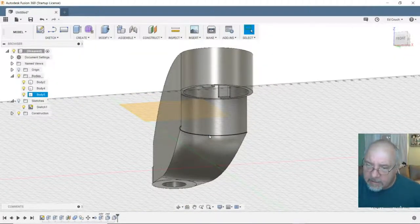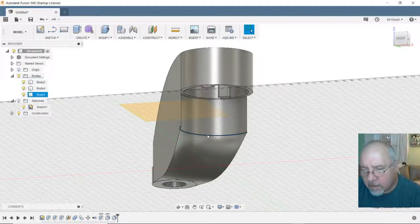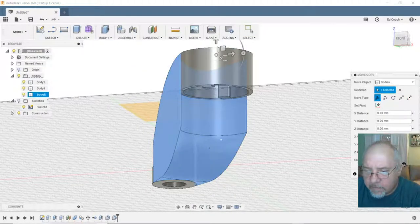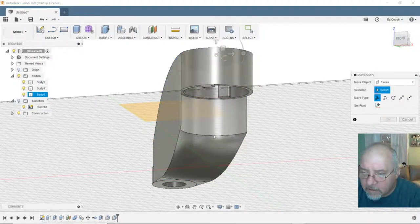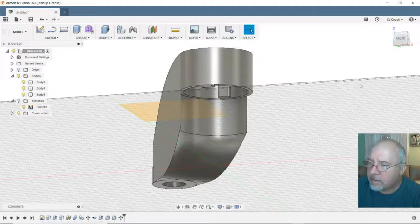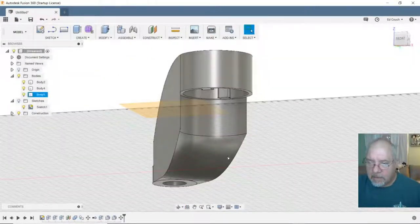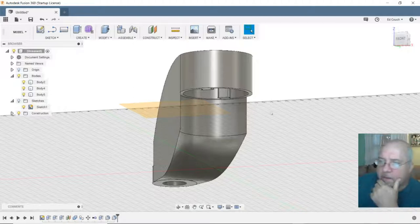I wish I could get this. There's got to be a way to move that up. Modify. Move. I don't want to move the whole thing. I want to move face. Up. 20. It didn't look like it did anything. So let's delete that one. That didn't do what I wanted it to. Okay.